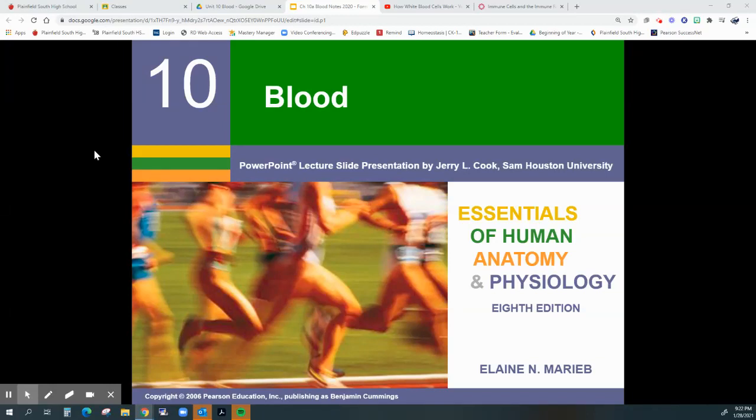All right, guys. So for this lecture, we're going to take a little bit of a look at the last few formed elements. So we're going to finish up with our white blood cells, which would be the majority of this lecture, and then our platelets. We talked a little bit about red blood cells, which are the other formed element, the kind of living portion of blood. But these are going to kind of finish up the rest of them.